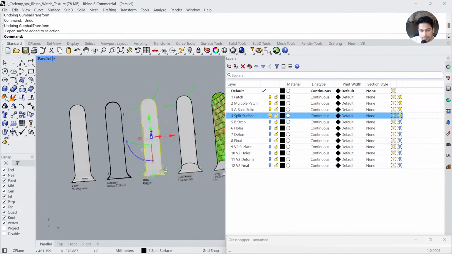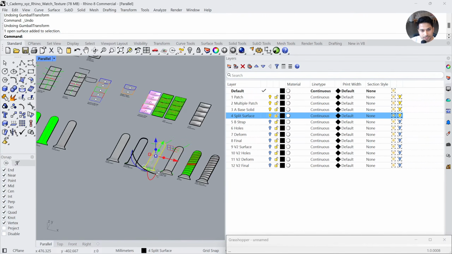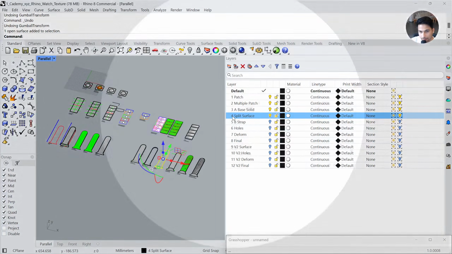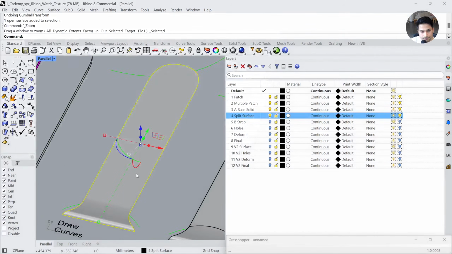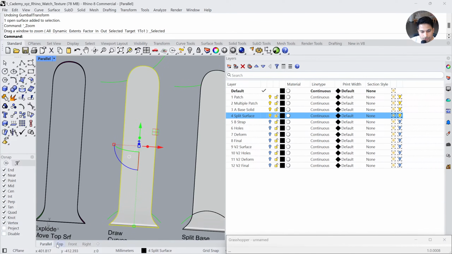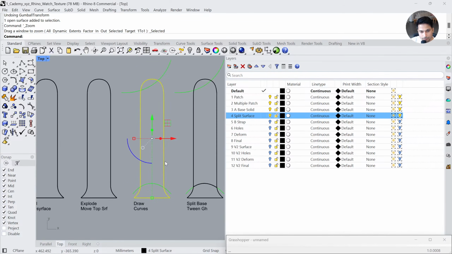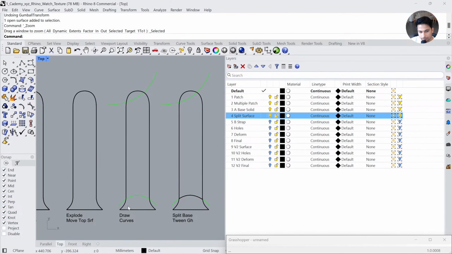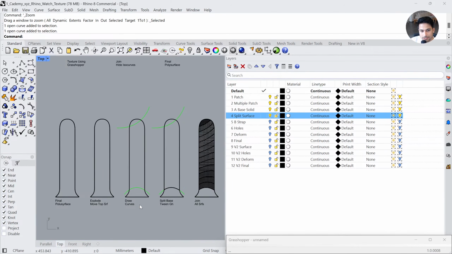So now I would like you to zoom into this particular surface in layer 4. Okay, this one, select and zoom selected. Or you can also go to the top viewport, and you can see this one from the top viewport. Okay, so this one where we have draw curve input. All right, so now I'll show you how you can create the same effect of what we did here, but in case of this example.